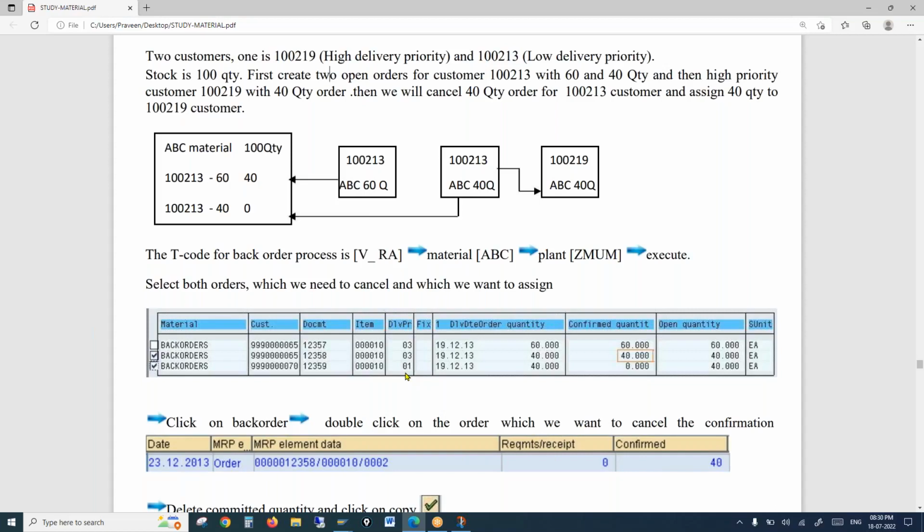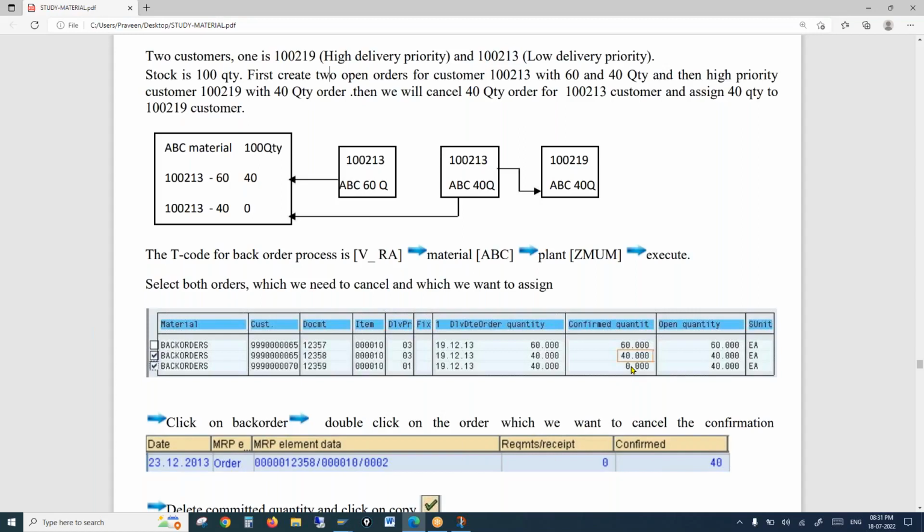There is only 100 quantity available, and first order 60 quantity confirmed for the low priority customer, then 40 quantity confirmed for the low priority customer. You could see here order number 57 and order number 58, 60 and 40 confirmed. But now we created an order for high priority customer 70 with order number 59, 0 not confirmed.